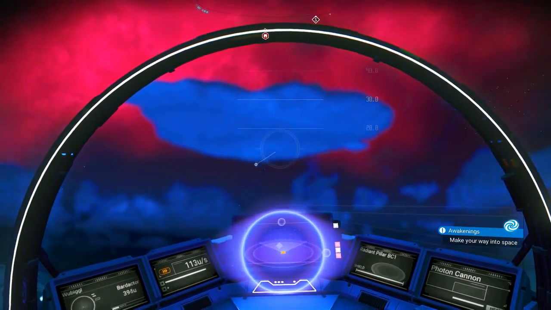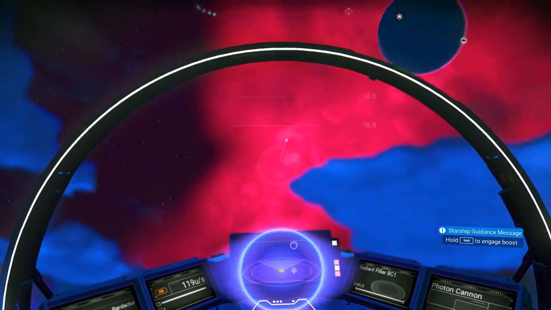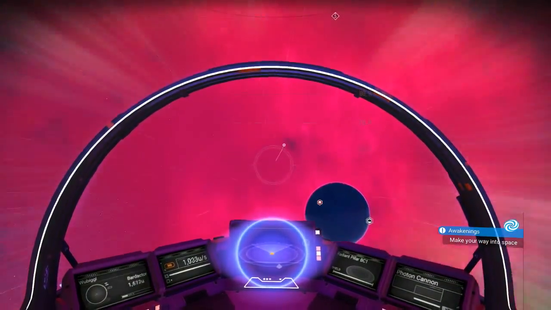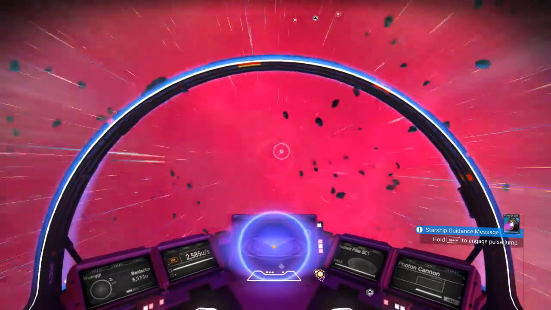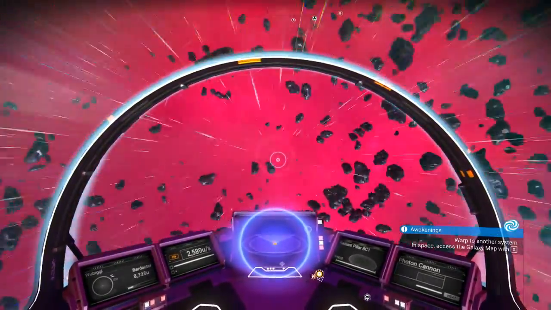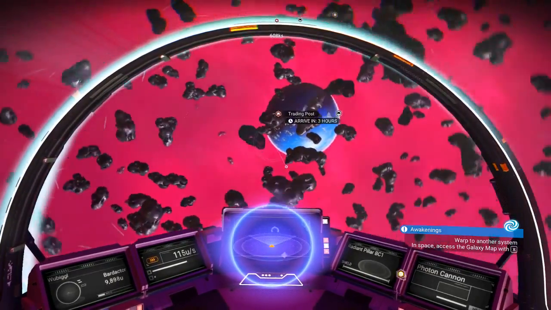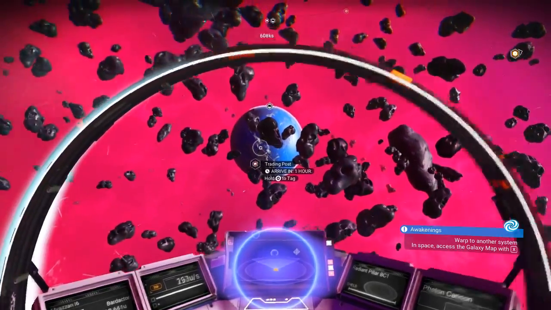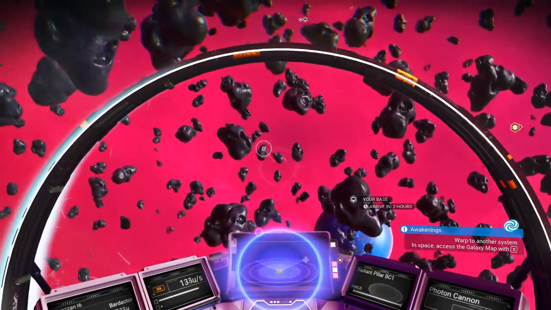Alright. Where am I off to? Make your way into space. There we go. Okay. What I love is it doesn't say why. It just says jump. Just go to another one. So, okay, we're going to do that.